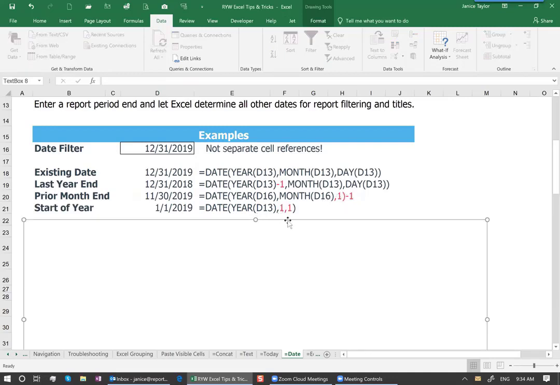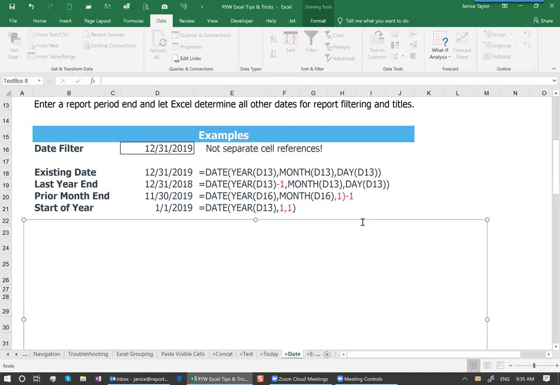If it's January 1st, I can just put 1 for the month and 1 for the day. For not-for-profit people, this might be something like April 1st, so it would be 4 and 1. So there are lots of ways to manipulate your dates, but only enter your one report date and let Excel do a lot of the work.